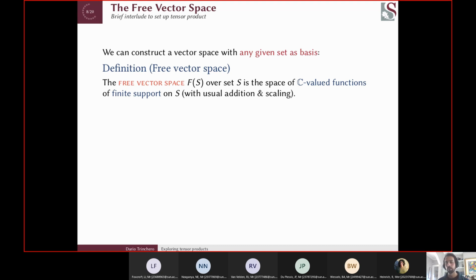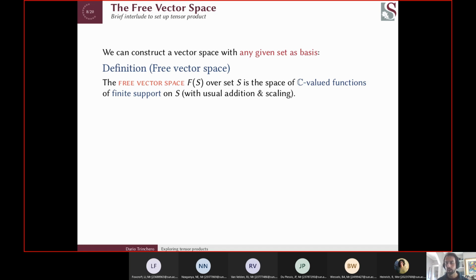It's a little bit difficult to set up what those rules are in a precise way because they're rewriting rules. So a slightly neater definition, but perhaps less intuitive, is the vector space of complex valued functions of finite support on the set, with the usual addition and scaling. By that I mean the usual addition and scaling of functions. These are functions. We know how to scale and add functions. What do I mean by finite support? In case that terminology is new, finite support just means that the function is 0 on all except finitely many elements.